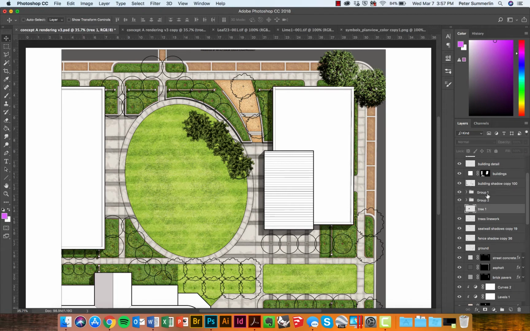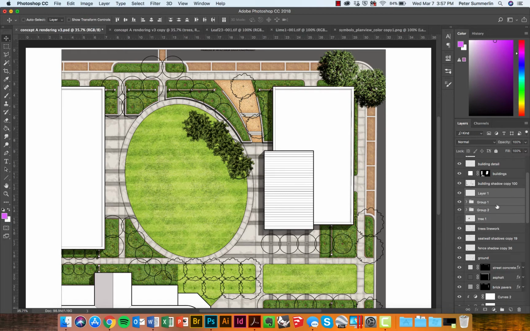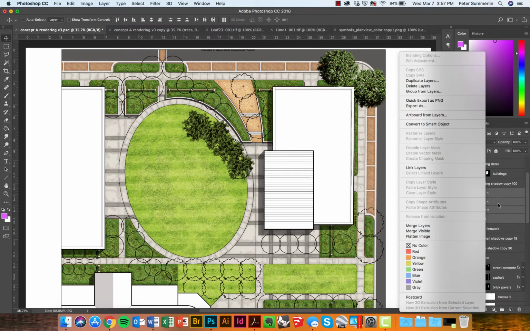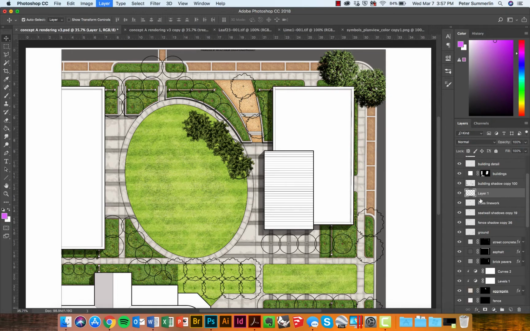And then I'm going to grab all of my trees in my scene and merge them together. To merge them, if they're in a group, you might create just a dummy layer up top, which is just a blank layer altogether. Highlight all of them, and Command E or Control E on a PC is to merge all those layers. You could also just right click and go to merge layers. I'm going to do Command E, and it's going to merge all these into a single layer.